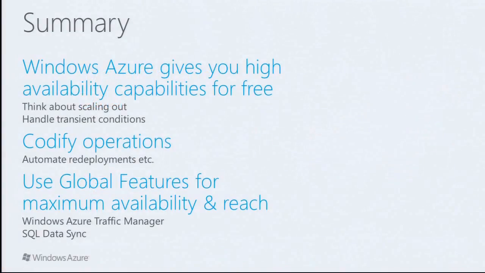So, just to summarize, Windows Azure provides a lot of capabilities to keep you running and to help you scale out. You deploy an application, we actively monitor that application's health from an instance and a compute resources point of view, and we redeploy those instances if we need to. You need to think about scaling out. You can scale out websites really easy. Everyone gets that. Everyone gets the ability to build out web forms and that kind of thing.